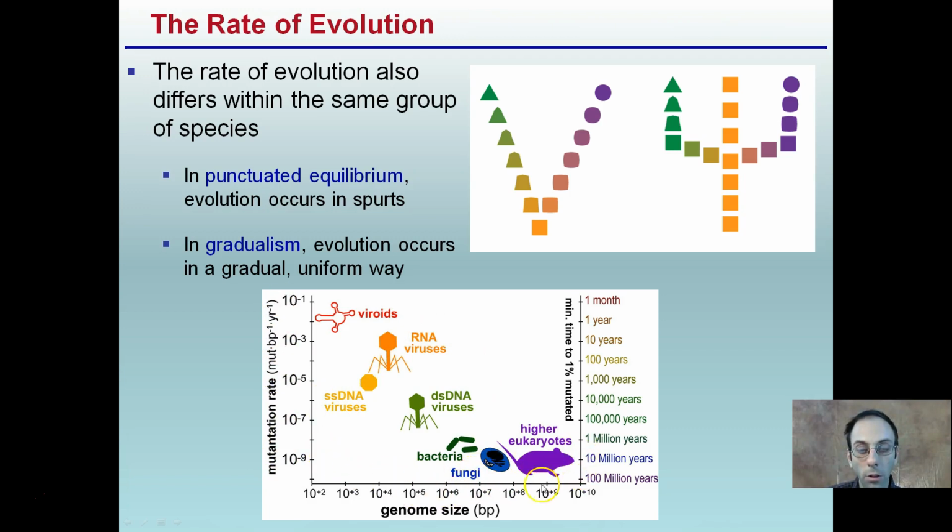We see that the larger the genome size, the longer it takes. So viruses can change very quickly, relatively speaking, compared to eukaryotes. This is what makes viruses a little bit harder to combat and control, because they can change from year to year. Eukaryotes can also change, but it takes them millions of years, a much slower rate of evolution. It still occurs, and it can be gradualism or punctuated, but the rate that the change occurs depends on the mutation rate, which changes based on the number of base pairs that individual organism has for DNA sequences.